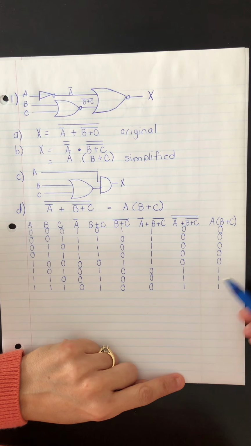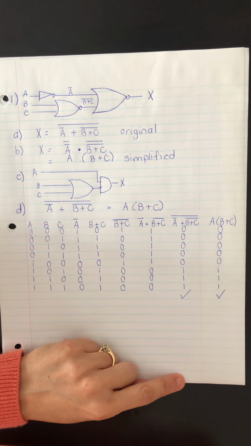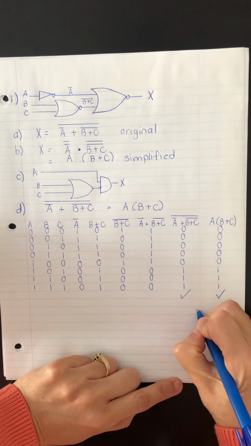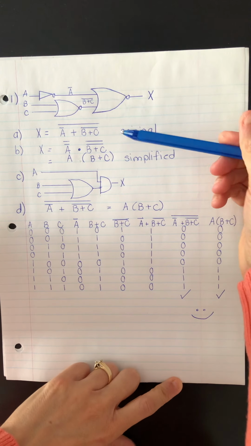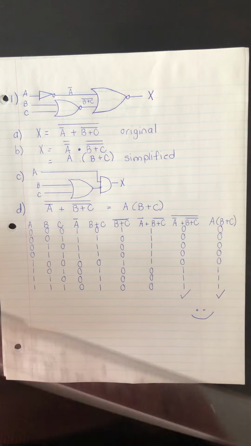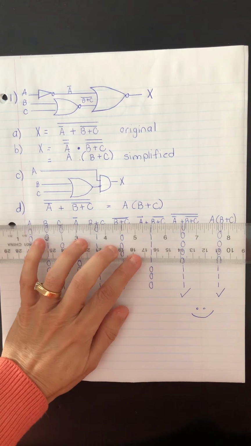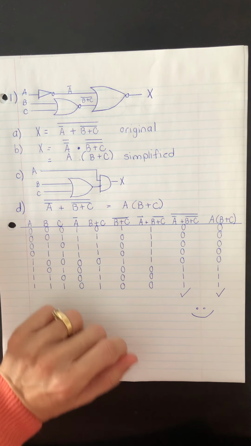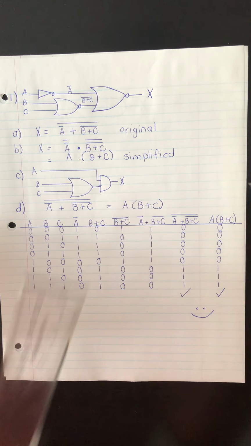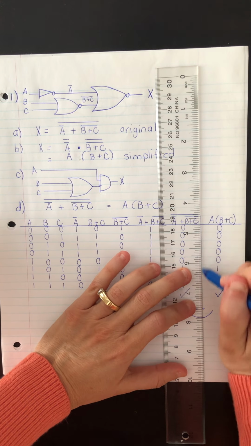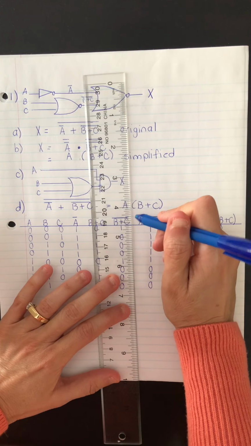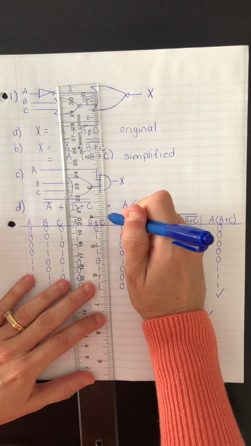And we're delighted because the column right here for the left side matches perfectly the column right here for the right side. So this means that our algebra in here was correct, and these 2 circuits do perform the same function. So to pretty this up a little, you could do that and then also include all of these vertical lines. You do have to draw truth tables on your test.